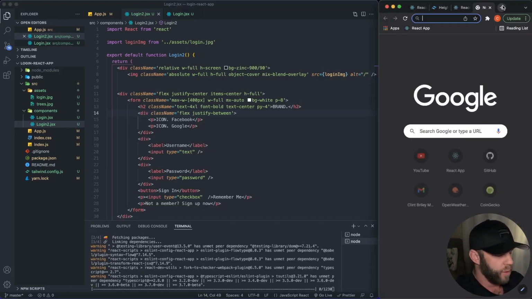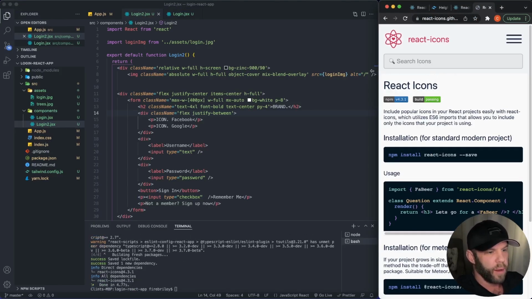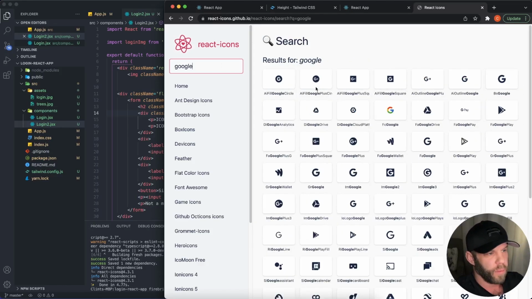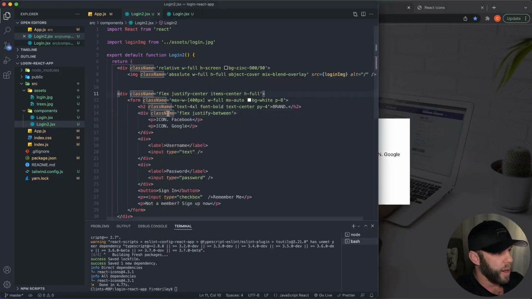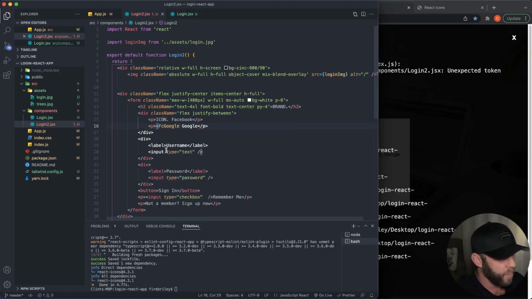And I'm going to go into React icons over here. Really, really great. You can search whatever you want to use. Like I said, if you're using a hamburger button or something like that. I'm going to use Google. Boom, there it is right there. Just click it and it will automatically copy for you. Then I'm going to go in here and I'm just going to replace this icon. I'm going to delete that. And the way we use this, we're going to open up some tags here, just paste it right in there, we can close it off.